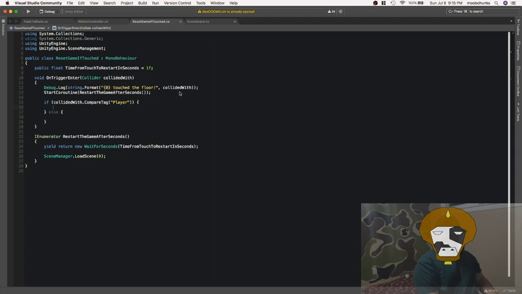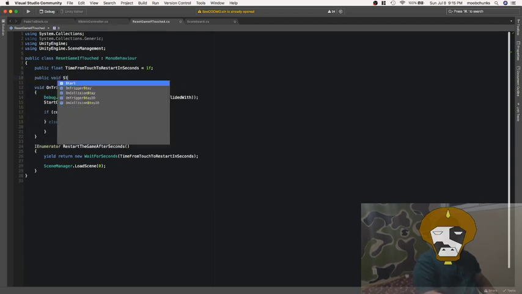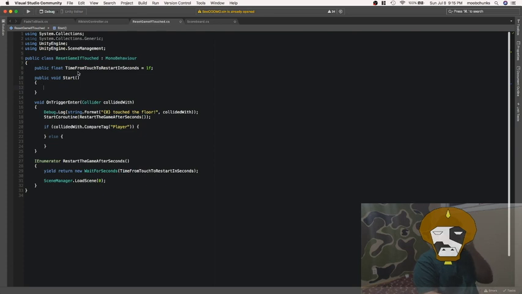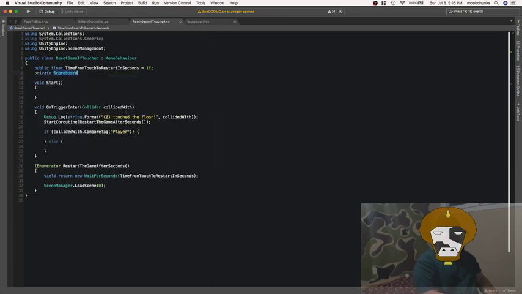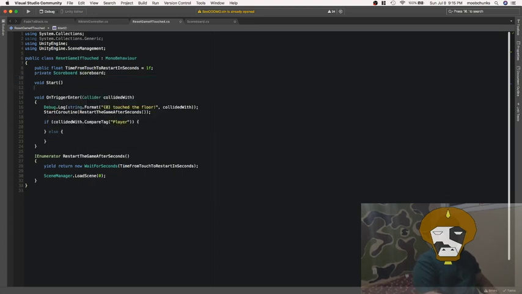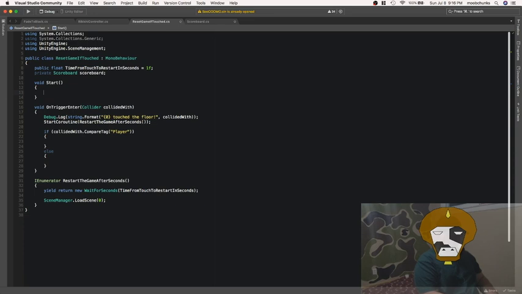How do I do that again? Oh. This thing needs to get a handle to the scoreboard. Public void start. Probably does not need to be public. No one's gonna call this. So, private scoreboard scoreboard. So we created that script. Now I just need to get a handle to that script so I can call the methods on it.